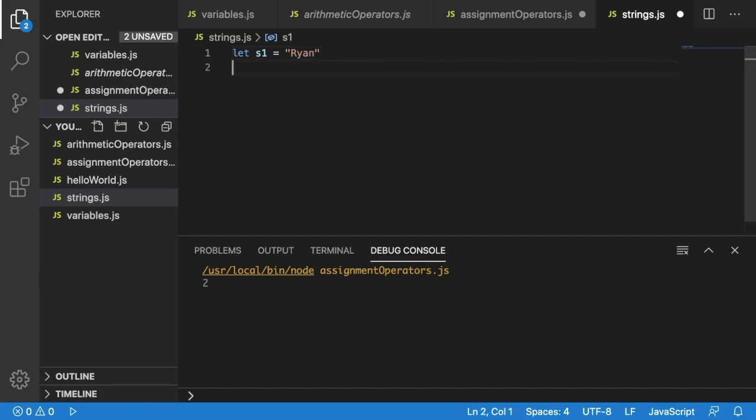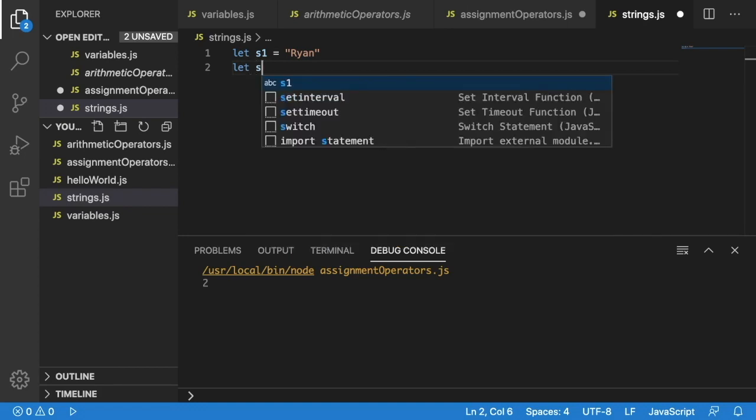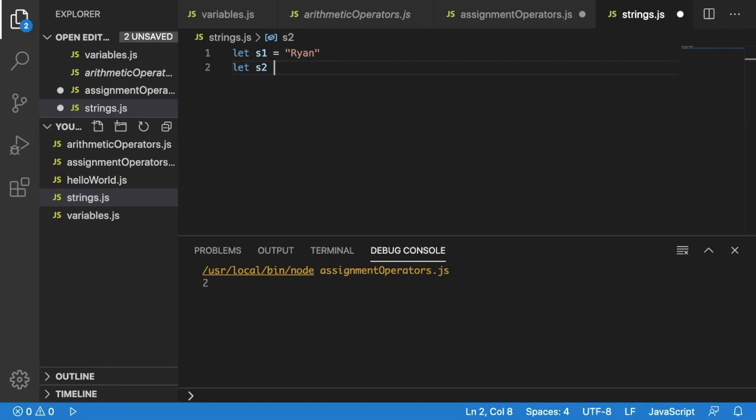For my second string, I'm also going to have it as a let, which means I'll be able to change it. I'm going to set its name to s2, short for string2, and I'm going to put its contents equal to hill. If we want, we can add strings together, right?